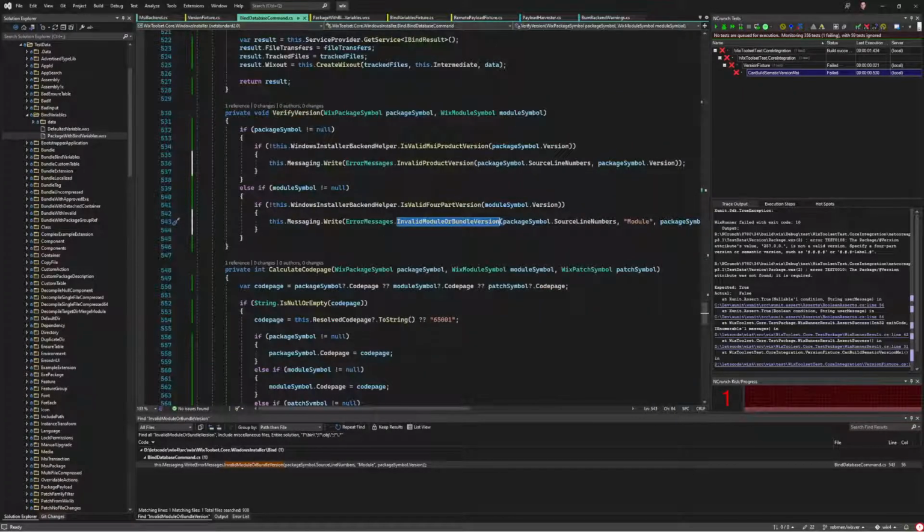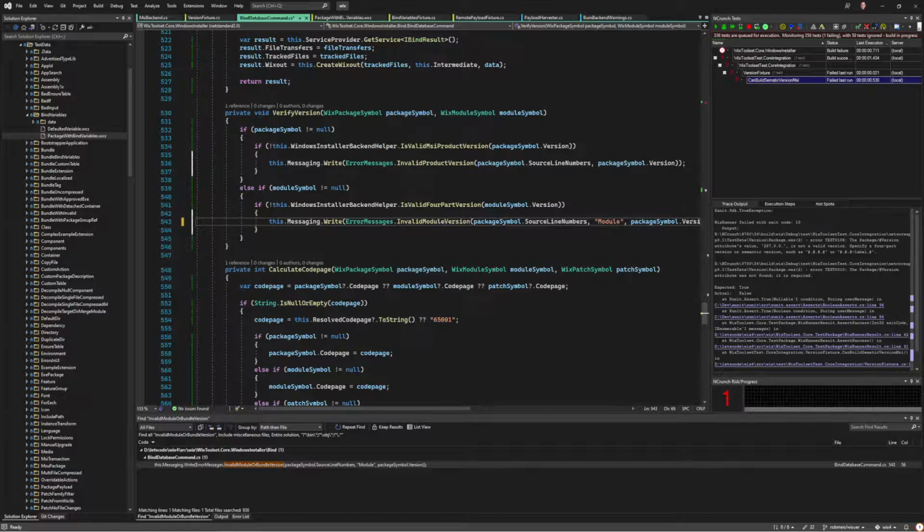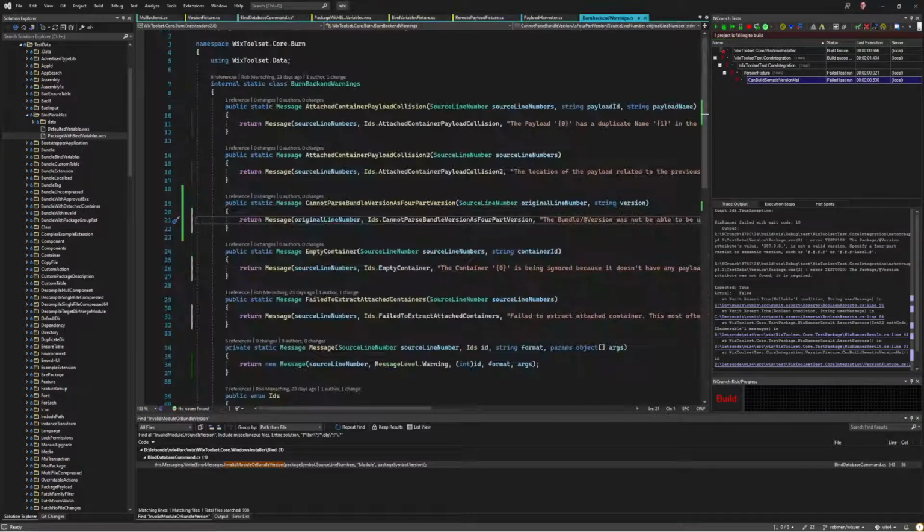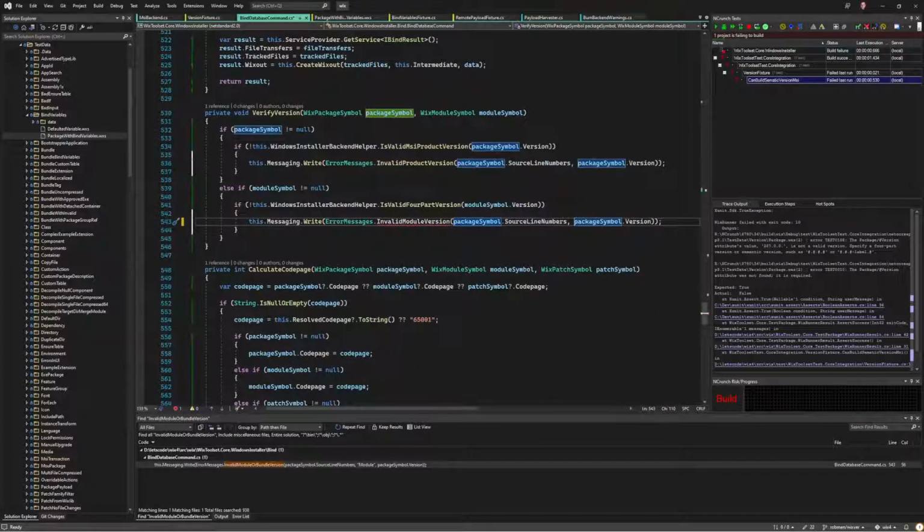Or do we make it specific to the two separate backends, where this then is invalid module version, and we just pull out all the differences and pull it out of WixToolset.Data, because it's going to have to be duplicated one way or another. So we could have invalid 4-part version number, invalid 4-part version as part of data.